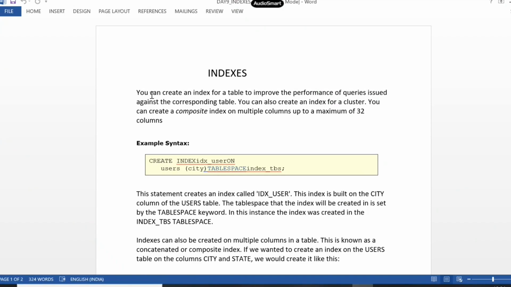See, you can create an index for a table to improve the performance of queries issued against the corresponding table. If you are retrieving the whole table of information, then whether or not you have created the index, there is no use, because you are verifying each and every page.